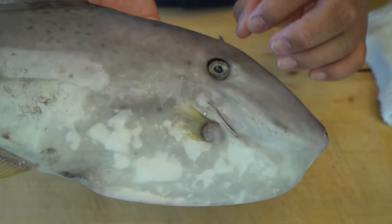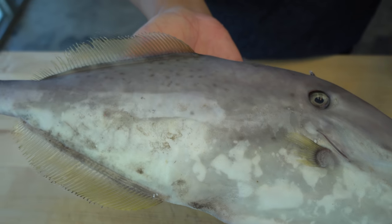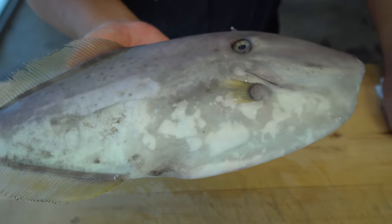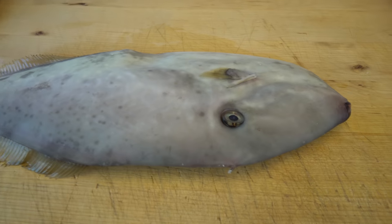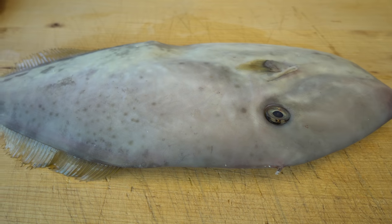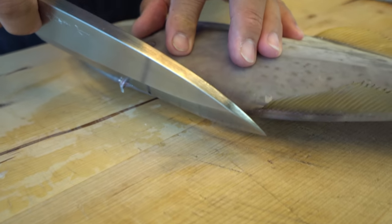And then this one already cuts in. They have the kind of trigger here. This is actually line caught and wild from Japan. Really interesting. This one also has a different way to open, to make a fillet. It's one of the examples we are starting with. First, I'm going to take off this stuff.